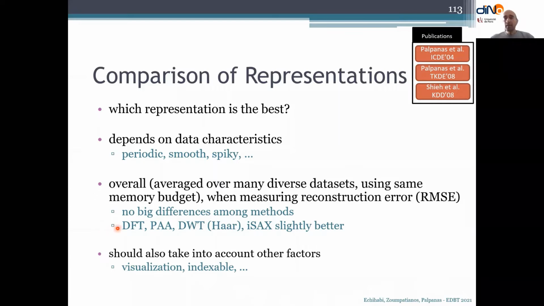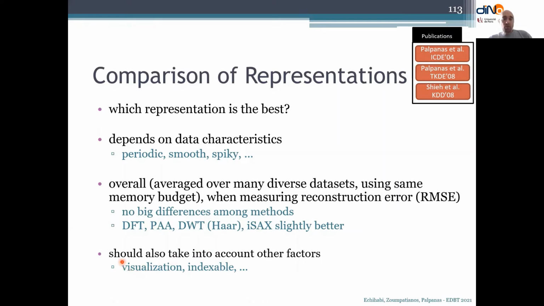However, it turns out that DFT, piecewise constant approximation, piecewise aggregate approximation, discrete wavelet transform with the higher basis functions, and the symbolic aggregate approximation perform slightly better than others, on average overall. But of course, once again, if your dataset has some specific characteristics, then maybe one technique or another may perform better.